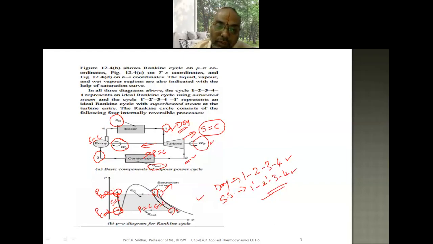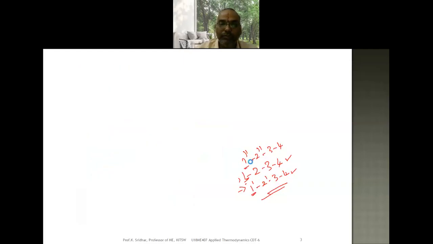So if it is the wet steam, then the point will be taken here, 1 double dash. Now it will be drawn like this. So it can be represented as 1 double dash, 2 double dash, 3 and 4 if it is the wet steam. That's why, to draw the Rankine cycle, first of all, you should know what type of steam is basically leaving the boiler. Based on that only, we are able to get whether it is the point number 1 or 1 dash or 1 double dash. That is important.